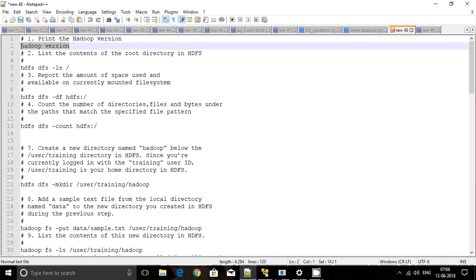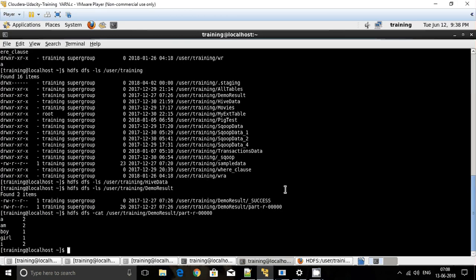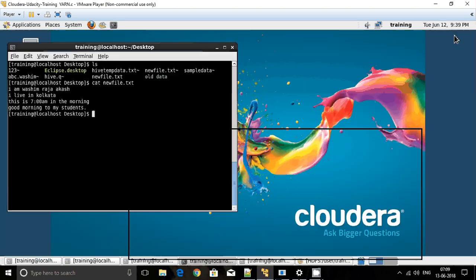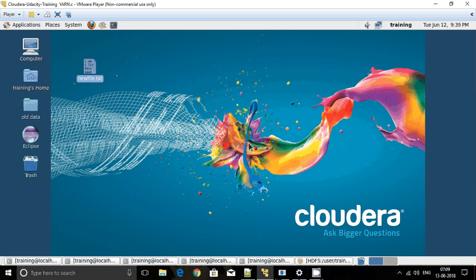We're talking about the Hadoop version. Okay, let's run the program and see what is there. Right click, paste, enter. So it will show you the Hadoop version. Basically we are using Hadoop 2.0.0 and CDH. The CDH is nothing but Cloudera. You can see on the desktop there is one icon, this logo, right? This logo is of some vendor or company. They are giving us this virtual machine free of cost so that we can learn big data. So this is their version of their machine.